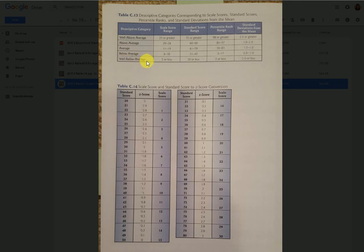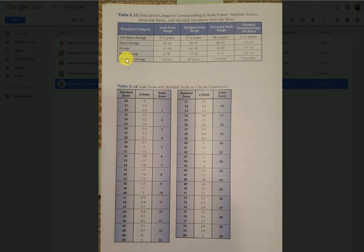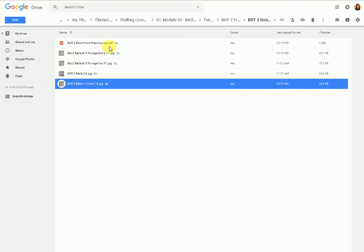If you can see here, just for training purposes, remember the percentile rank of a child is less than 1. You can see here the same answer, less than 1, which is still well below average. So for me personally, I don't want to confuse the therapist. I'm just going to use the standard score range, and from there you just see. This is what you're going to put on your form, well below average.